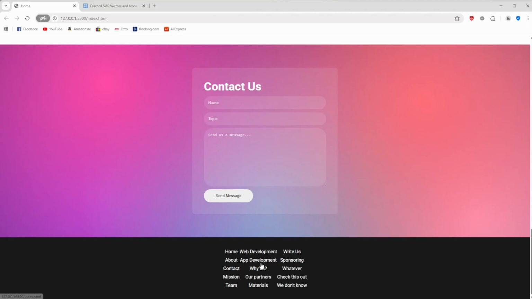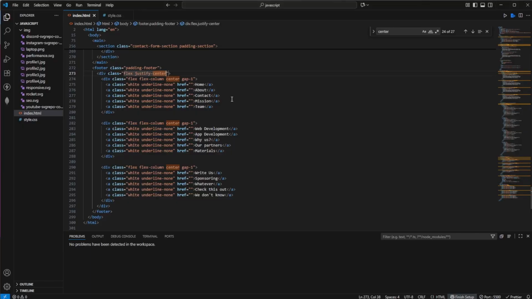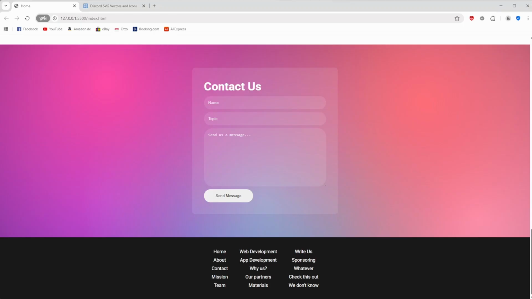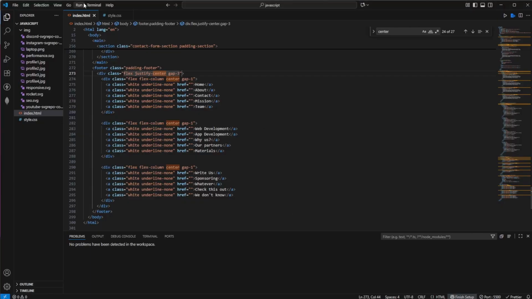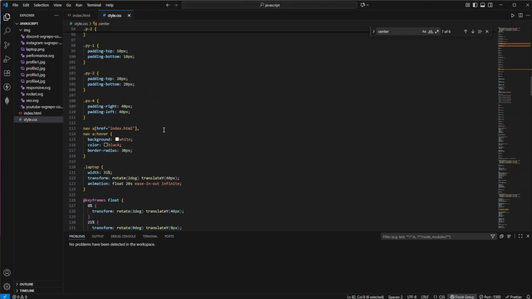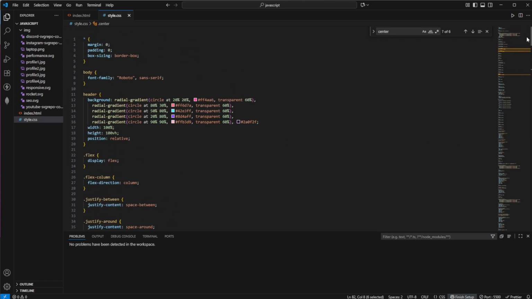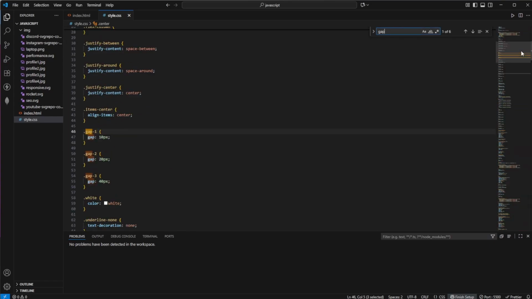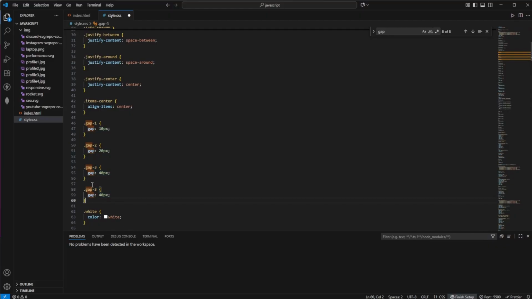So now they're all centered, but I also want to have a pretty big gap between the content. So I'm going to use gap 3, might not be enough. So I basically go ahead and create a gap that is a lot bigger by saying, okay, where's our gap? Gap 2, 3, let's create a gap 5, for example, and say that gap here is, for example, 60, or let's say gap 6, which makes more sense with the units.